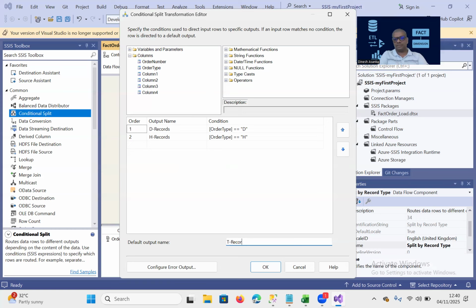Technically, this will work in this particular case, but it is not recommended, because different record types can come. So therefore, always be specific for the record types that you need.